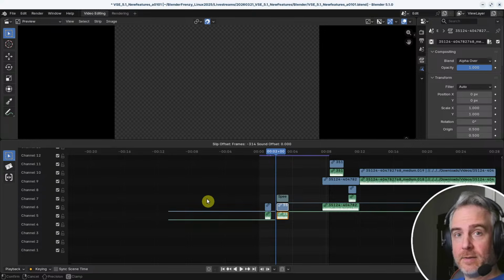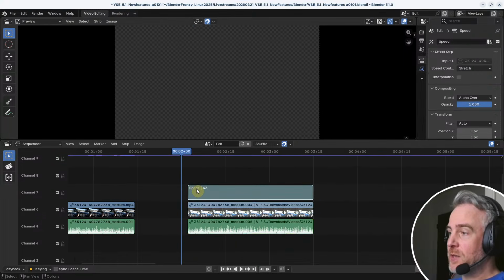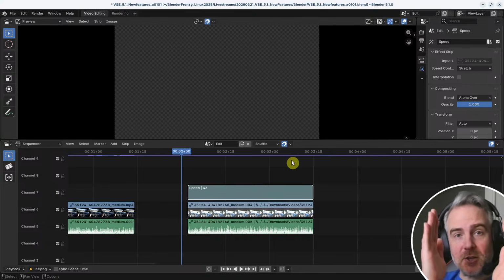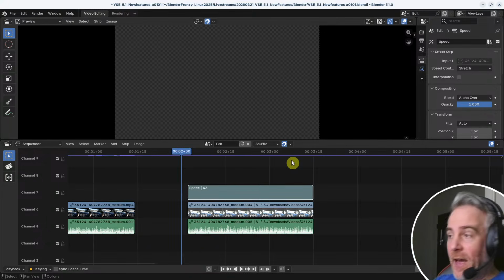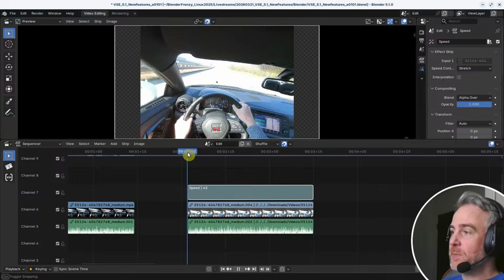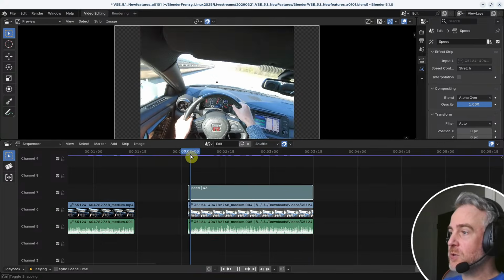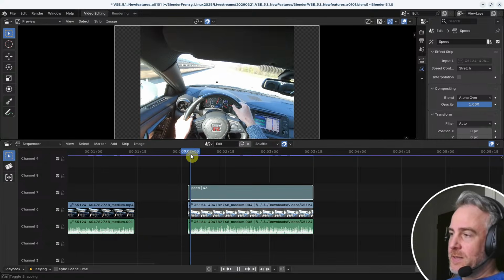It's ignoring your cuts, but it's fitting the entire video within this one speed control strip. So it's taking the whole video and smashing it together, making it faster, essentially. The whole strip from start to finish is from here to here. So that's why you can see it going really fast. I hope that makes sense. It probably does, probably doesn't.